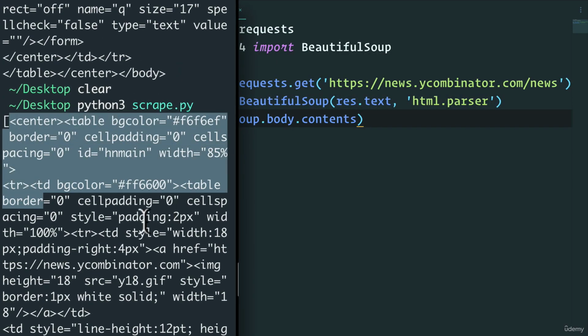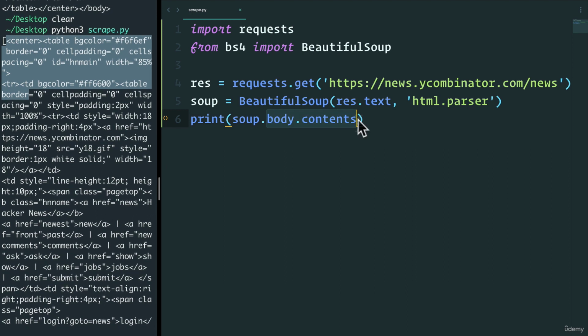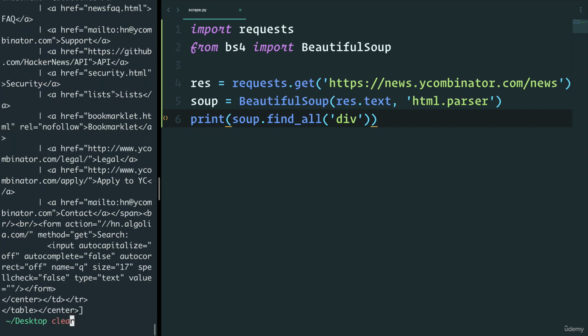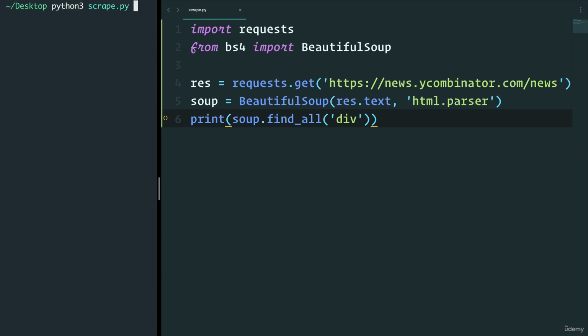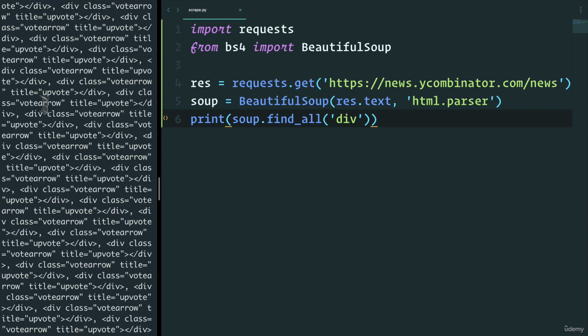Awesome. Now, using this soup object, we can do some really neat things. For example, let's say I want to find, using the find_all method, all the divs that we have in this soup object. So if I save, let's clear this and run our script. How cool is that?